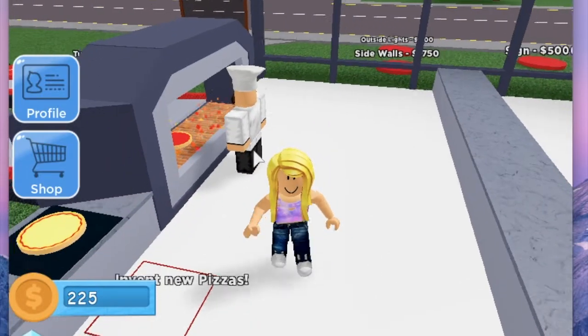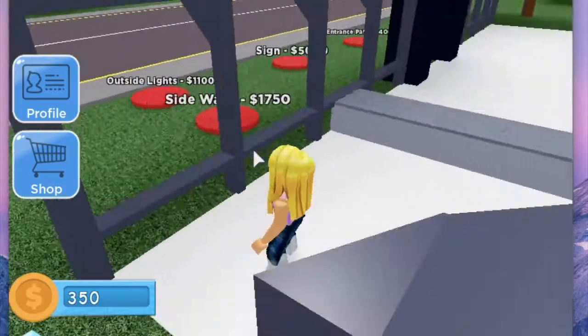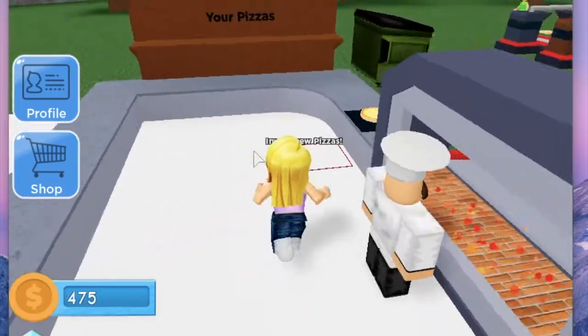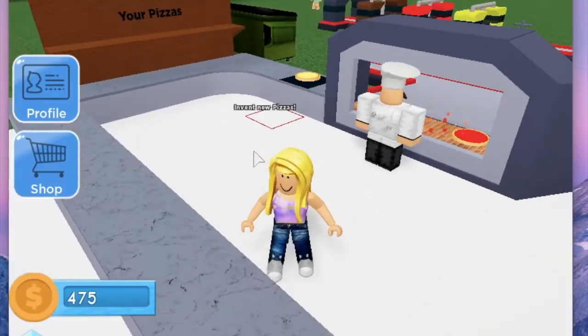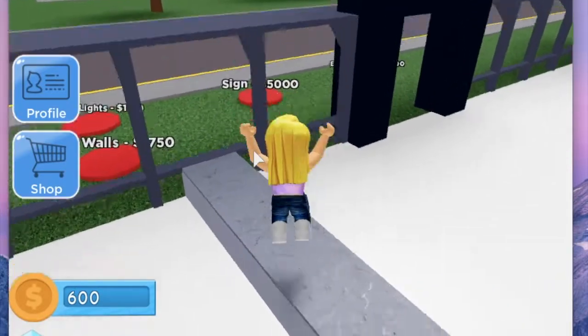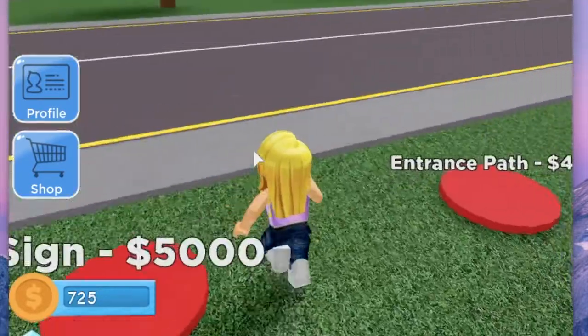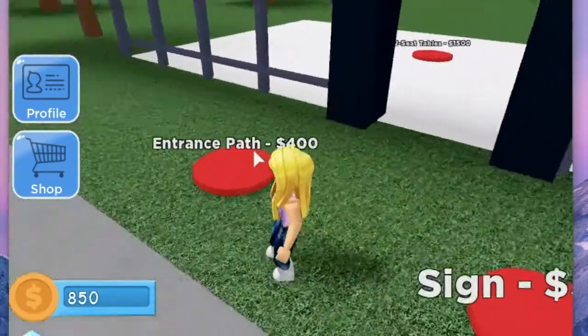We have a chef now. Now we're like for real. We're a real business now. We have a chef. We have everything we need for a pizza place with our cheeseless pizzas. And now I don't have to worry about tapping it. Now my money can just come and I can make this place perfect so our guests can arrive. So, entrance path. Let's get that.